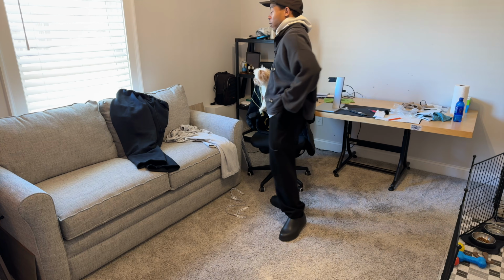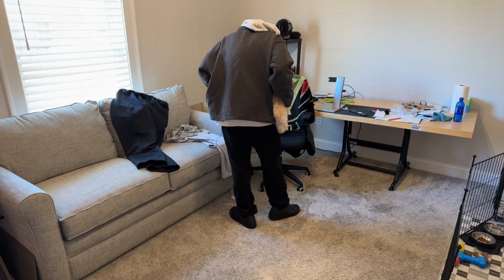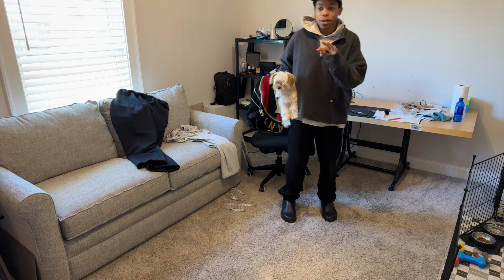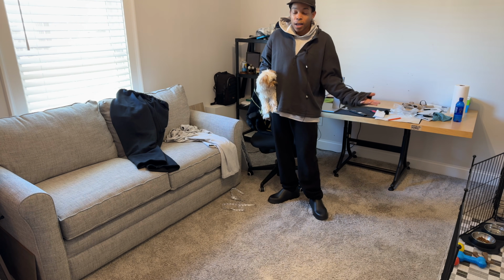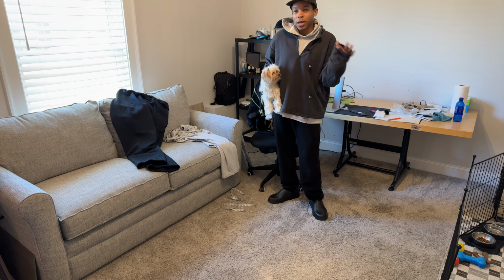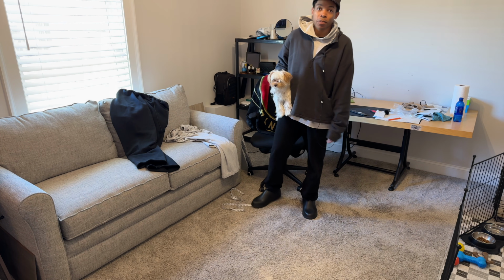I have no complaints about the waist. Do I even have it tightened up? I don't think I do. Yeah, I have not compressed the waist at all. I haven't moved that thing at all. I haven't tied anything up. I just got the waist at its natural spot. I'm a 34 waist in most pants, and even then, I think I'm a little bit large, maybe more like a 33.5 in my waist. And I got a size 1, and they fit on me perfectly.